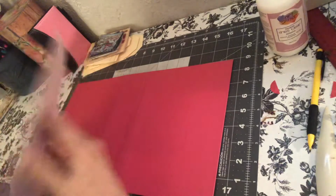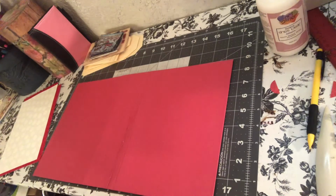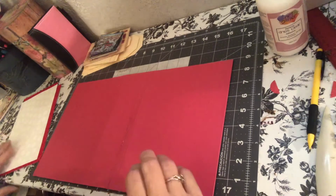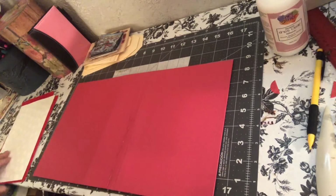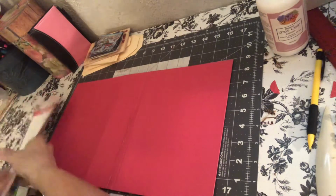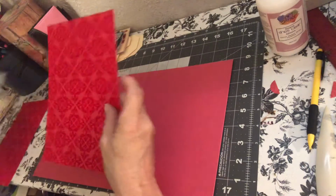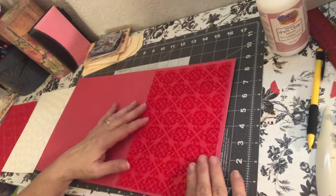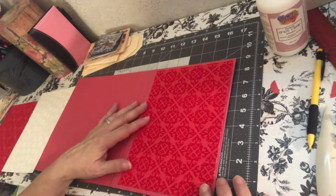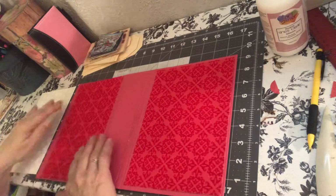Okay, in that pack of paper, I had it here to show you. Yeah, it is Doodlebug. It's from Doodlebug, and I got it from Amazon, and it's a good size pack, and there's different stuff in there. Okay. So, this is going to be our front. And then this will be our back.